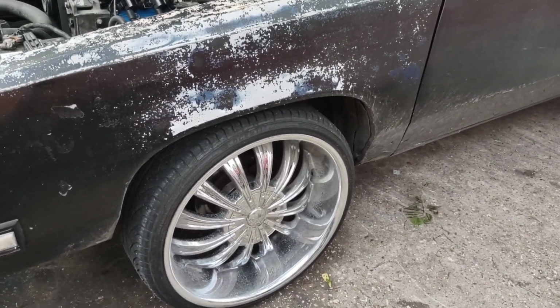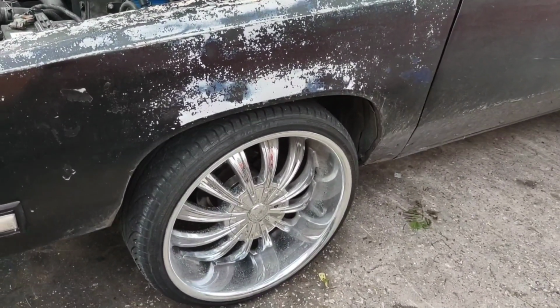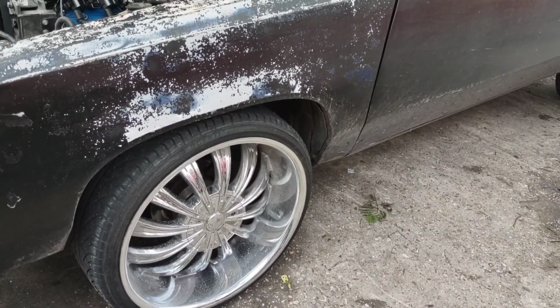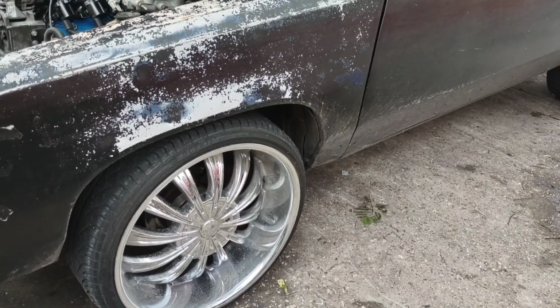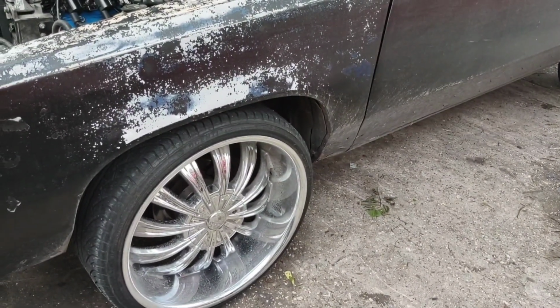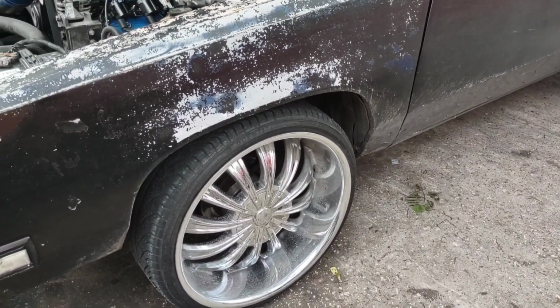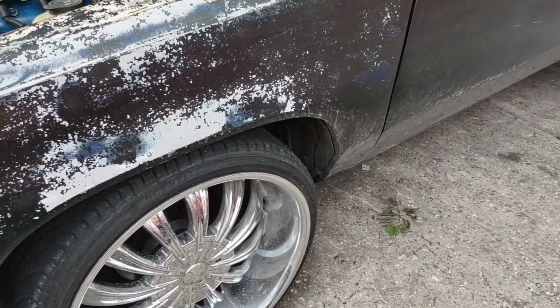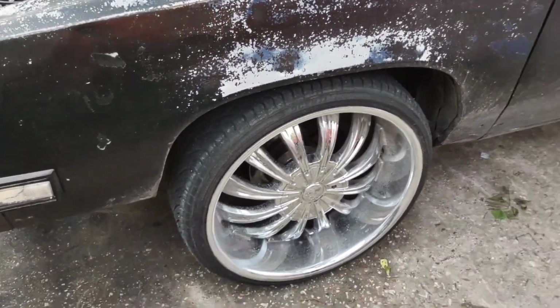And at the junkyard, what? They gonna hit you for what? You probably gonna come out maybe like $100 for the set. Maybe, you know what I'm saying? That's on the low end. Then you gotta go get tires. Tires ain't cheap either.